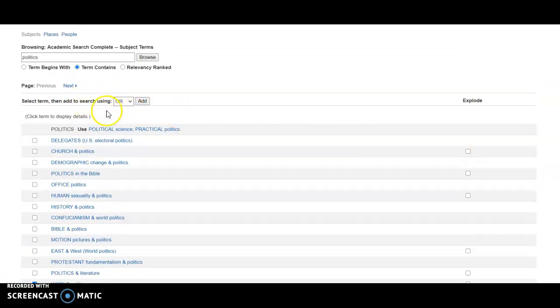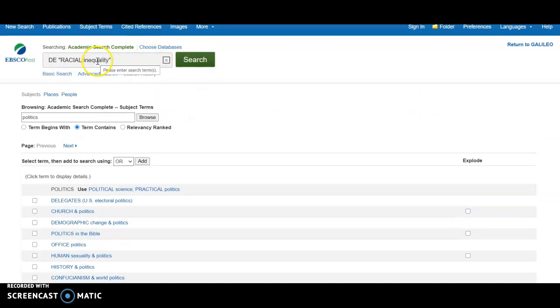And then this is the important part. You have to think about what you have up above. Do you want racial inequality or politics, or do you want and, or not politics? You have to pick which term you're looking for. If you notice that you're getting a lot of results that have to do with a certain subject that is outside of what you're looking for, maybe you'll use not and get rid of that, and it'll get rid of any articles that go along with that. I'm going to say and for this one, and I'm going to add that.